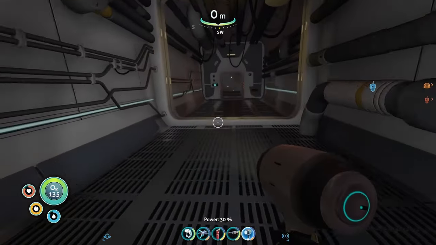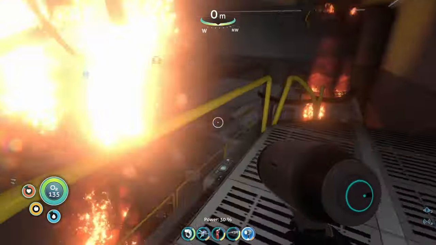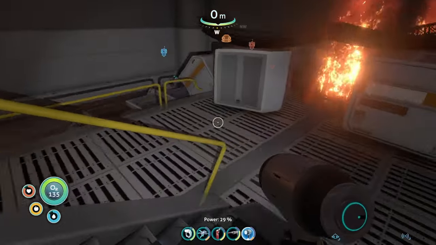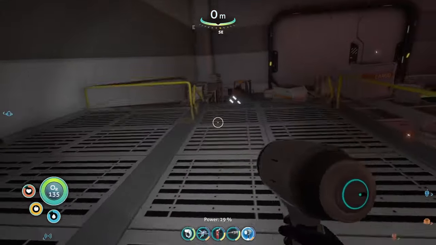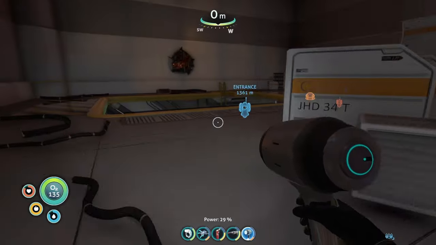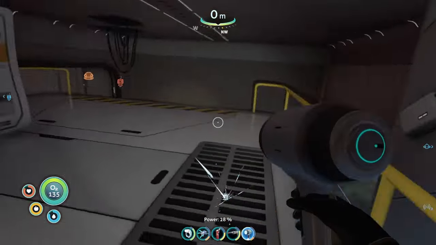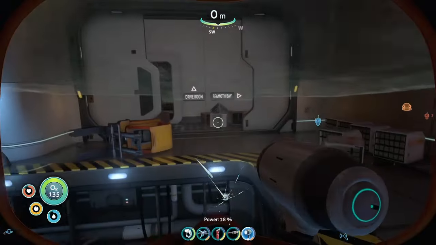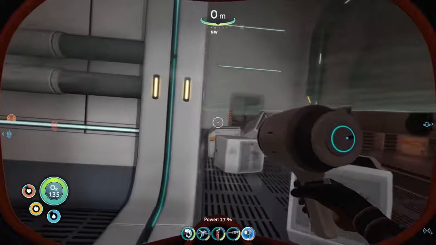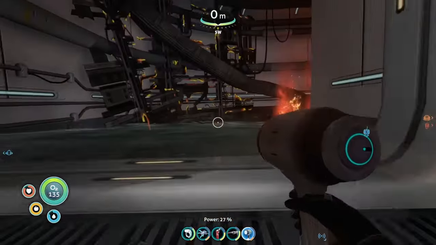Lights, maybe? It's gonna be interesting with the lights, you know. This is the front suite bay? No? So there was nothing in here for us. Okay. Oh my god. Half a meter in the driveway. In here. We went for the Seamoth, then we went through there. We gotta get our butts in here.